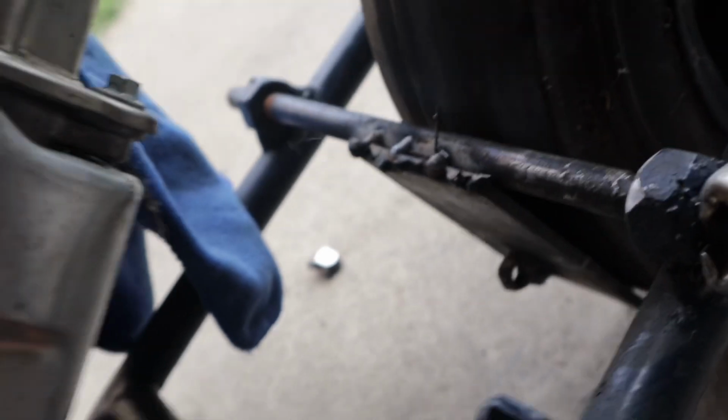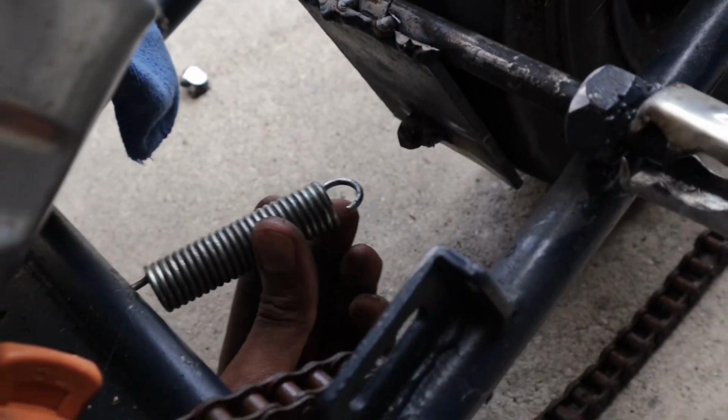Alright, so we got it tacked and we got a little nut in the back. So this is where the spring goes. You feel me? So we're gonna go ahead and mock up how this spring is gonna sit, and we'll be right back. So yeah, man, that's gonna be wrapping up the video.